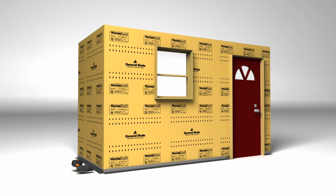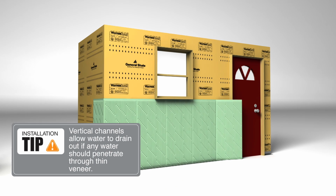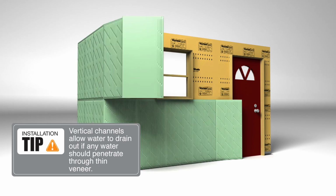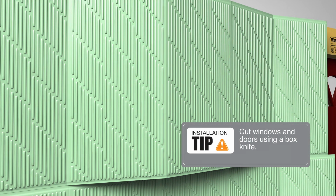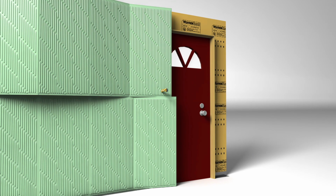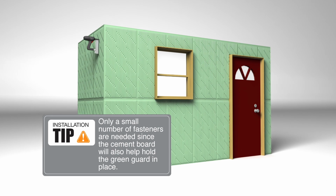Now let's install the GreenGuard DC14 drain board. This is the heart of the General Shale Moisture Shield system. Start at the base of the building from left to right. Lap all seams 2 inches. Then cut out around windows and doors using a box knife. Install the fasteners on the raised areas, not in the channel. This should prevent water flow.